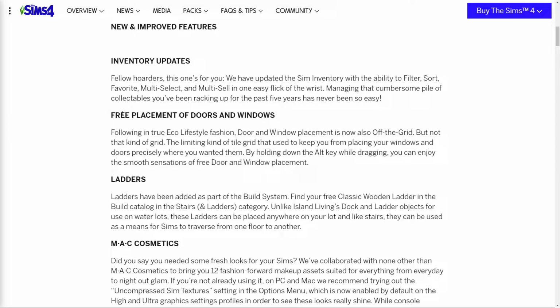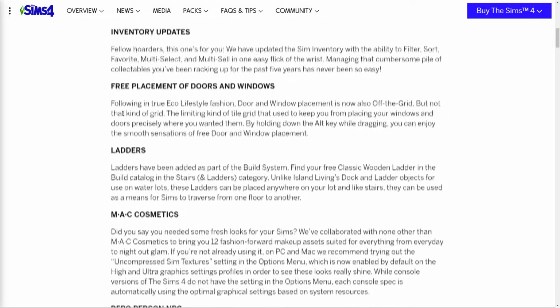Free placement of doors and windows. Following in true eco lifestyle fashion, door and window placement is now also off the grid, but not that kind of grid. The limiting kind of tile grid that is used to keep you from placing your windows and doors precisely where you wanted them. By holding down the Alt key while dragging, you can enjoy the smooth sensations of free door and window placement.